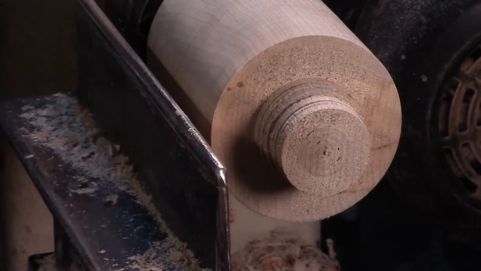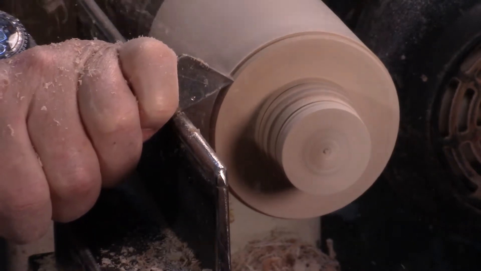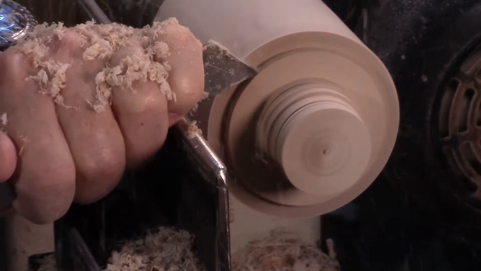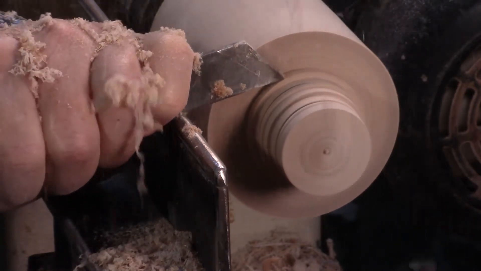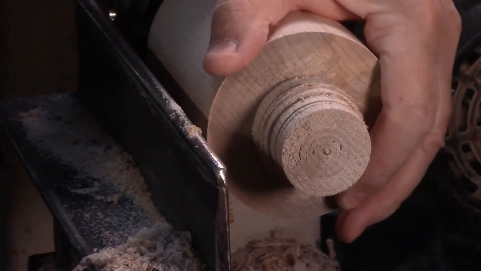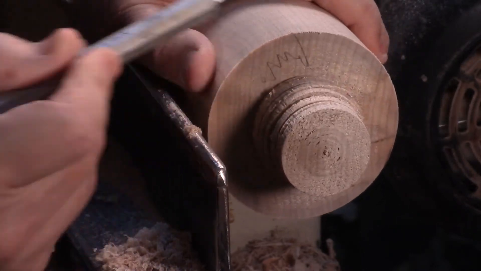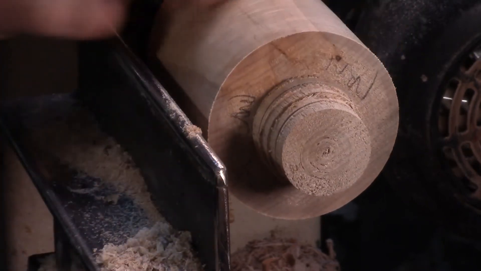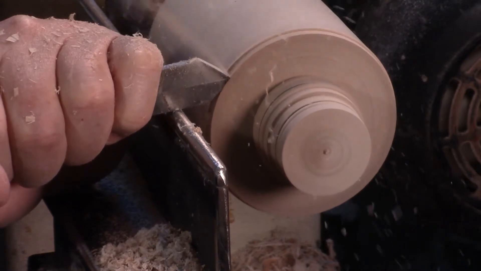My first test is going to be using a fluted parting tool. This parting tool has a very small flute right on the end of it. That leaves it with two sharp little prongs coming out from either side of the flute. It generally makes a bit better cut than just a standard flat straight across parting tool. Let's take a look at the surface left by the fluted parting tool. There's a definite improvement. However, you can see there's still some torn grain in various places there. It's hardly a finished cut.